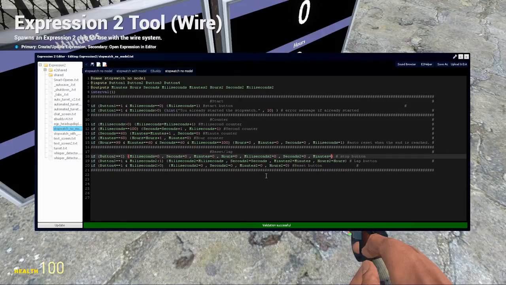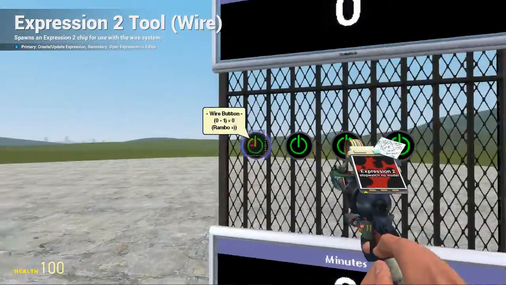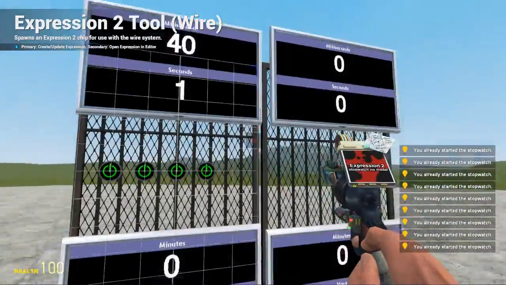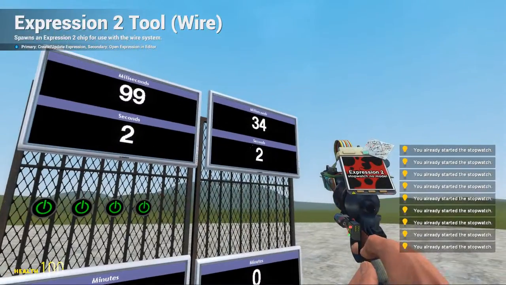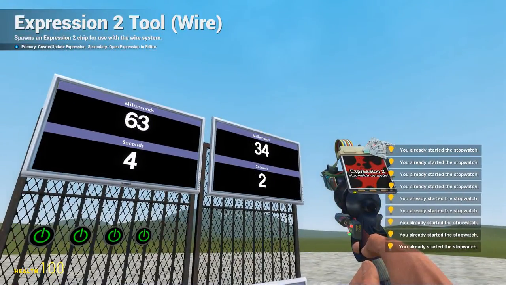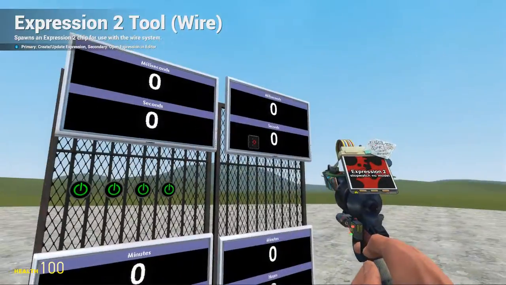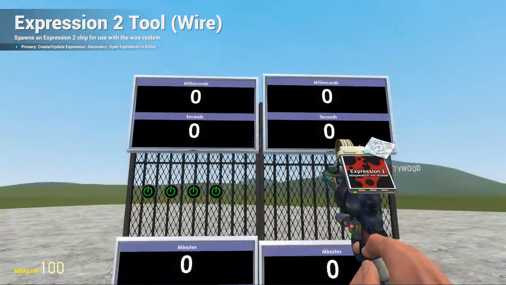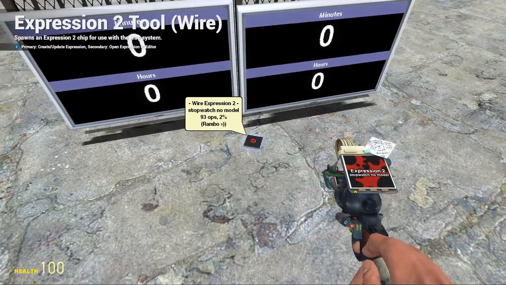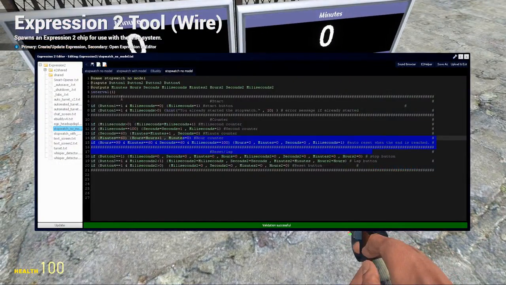Don't forget minutes, and don't forget your hours. Oh, that has to be minutes too. Now that's on 34 and 2 seconds. Stop it, everything's gone. So yeah, that is basically it.